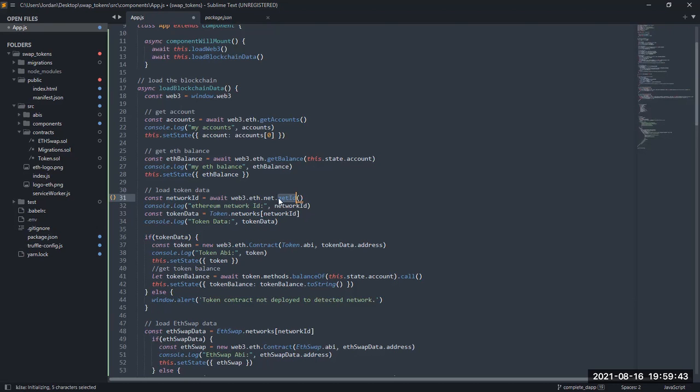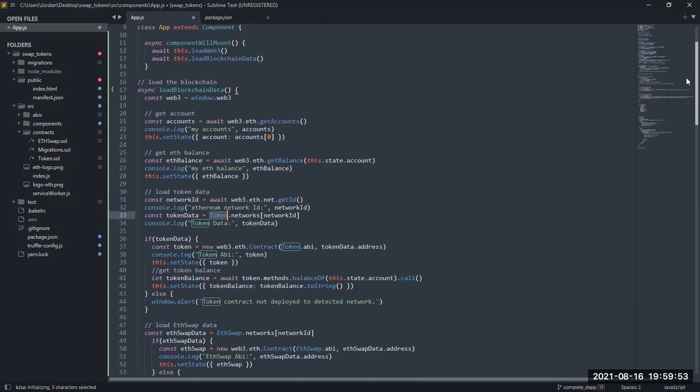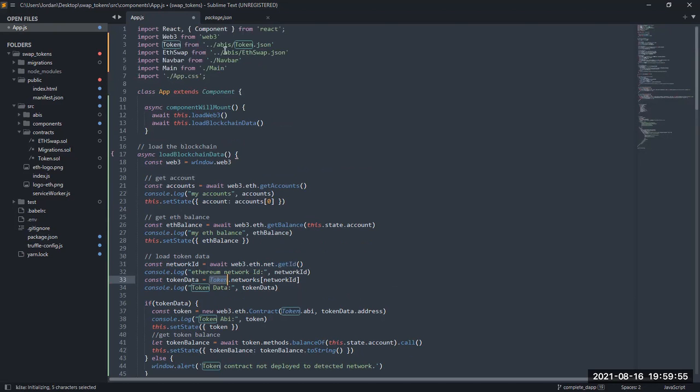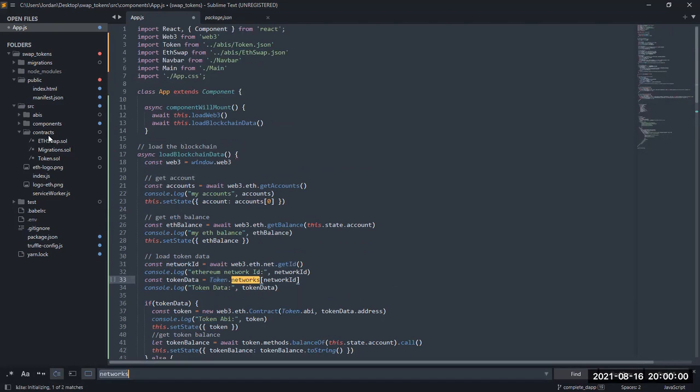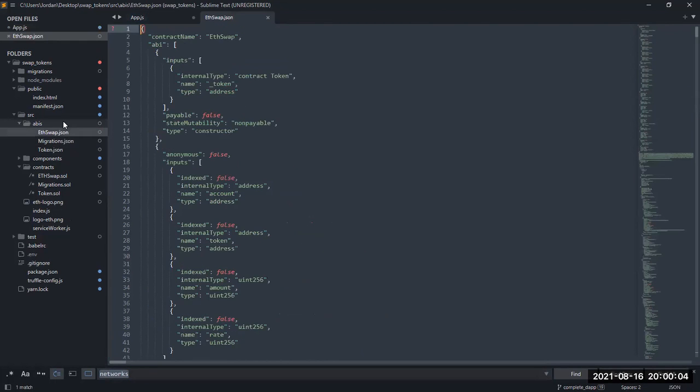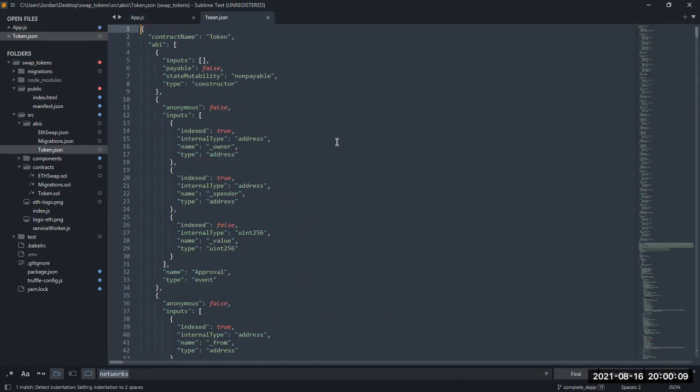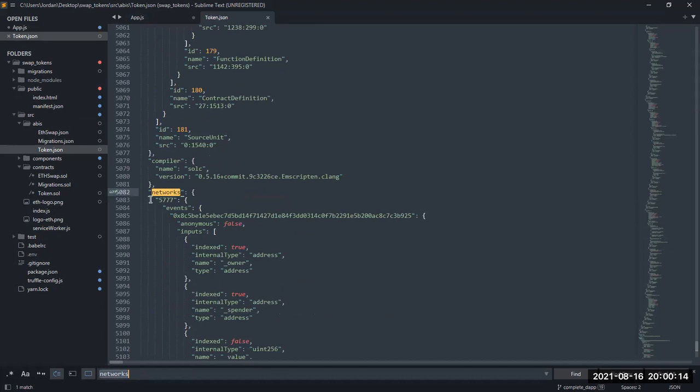So once we select the ID, we will be able to get token.networks. We have also imported our token from ABIs. Once we deploy our contract, in the ABI that has been generated we have what we call networks. You see, these are the networks our coin is deployed in.